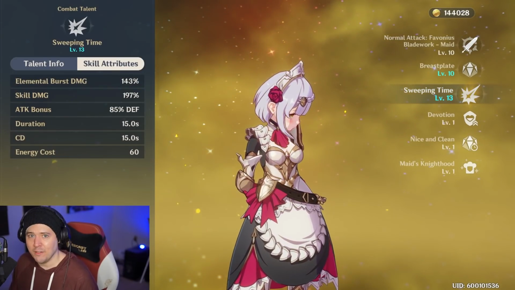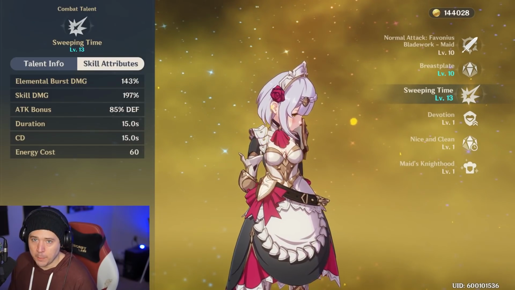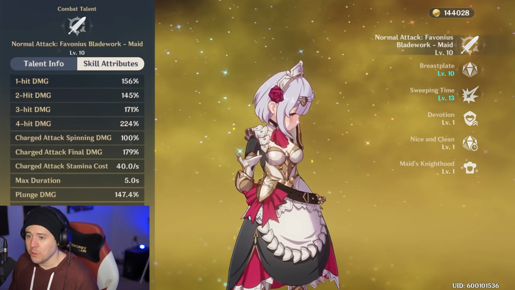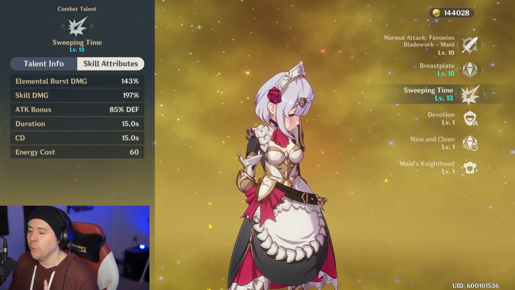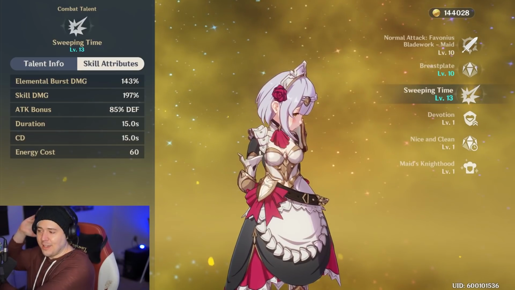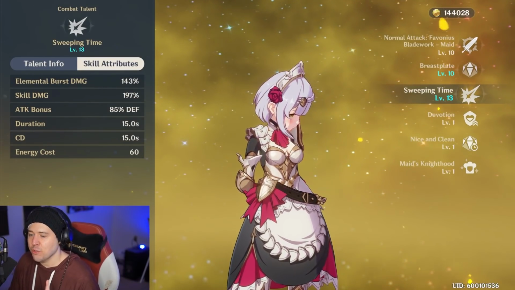Even with Sweeping Time activated, this is the most common question I get. I have Sweeping Time activated. Where's the damage coming from? Is it from the elemental burst here, because I see damage numbers here, or is it from the normal skill? Where's it coming from? So these 2 numbers that you see here, skill damage and elemental burst damage, that is the 2 hits that you do with Sweeping Time when you activate it. When she puts the sword back and procs it, and the blade extends, and then she does 1 sword swing on her own when you activate it. That's those 2 things there.